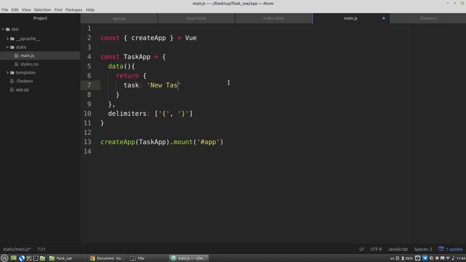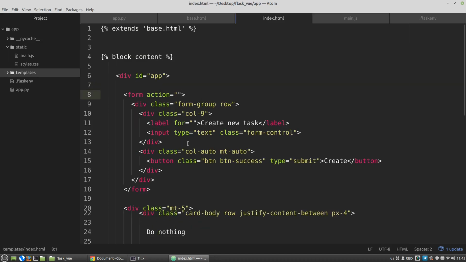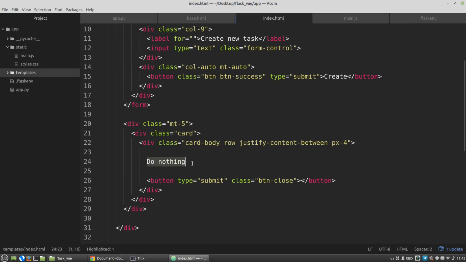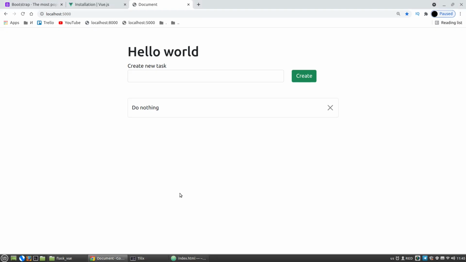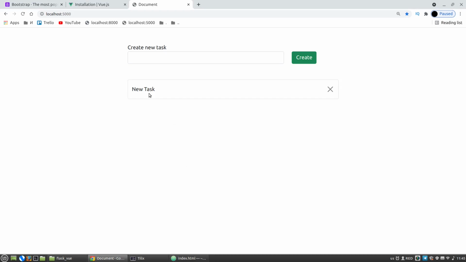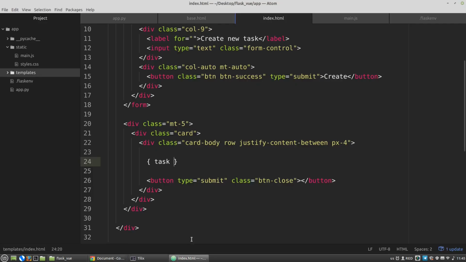New task, for example. And now I want to render the value of the task key in the template. So instead, let's render the task. F5. Okay, new task. One of the main features of Vue.js framework is the reactivity of data.